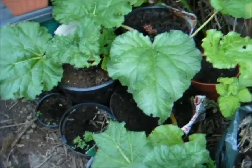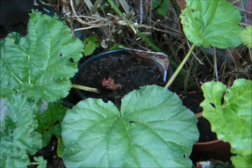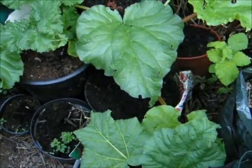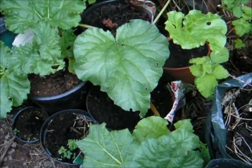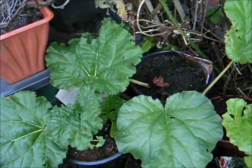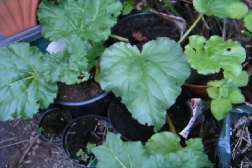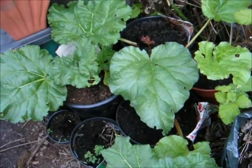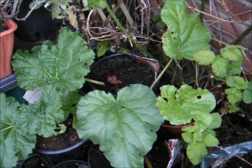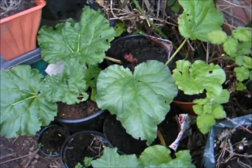The rhubarb crowns, which I got from Wilko's in the garden centre, include the Red Valentine and, of course, my Canadian Red. I got two Canadian Reds, actually, and also an Early Red. These seem to be doing extremely well in the garden. I'll just keep these in the shade, going to keep them here at home. You can, of course, grow rhubarb in tubs if you wish. It grows okay on the clay soil, and I just keep feeding it with the liquid seaweed. It's a hungry, hungry plant.